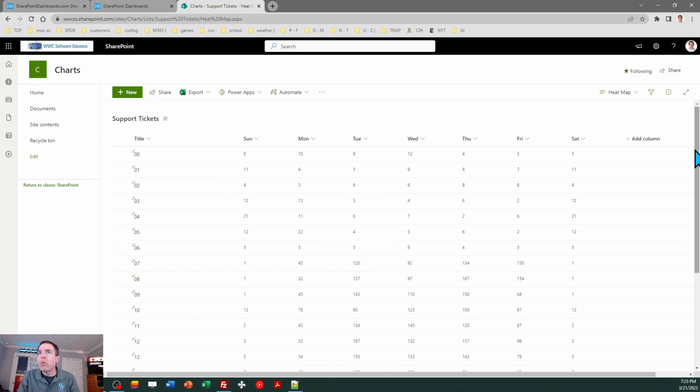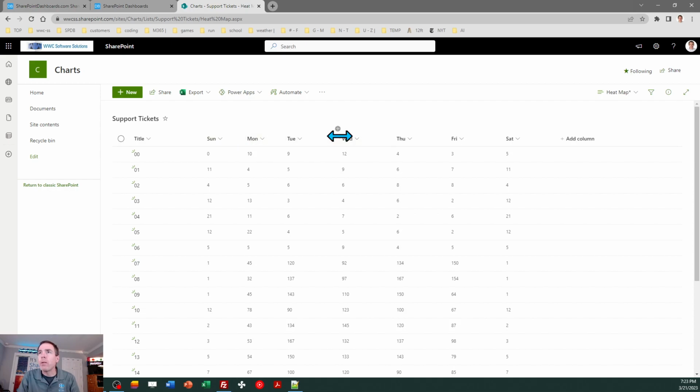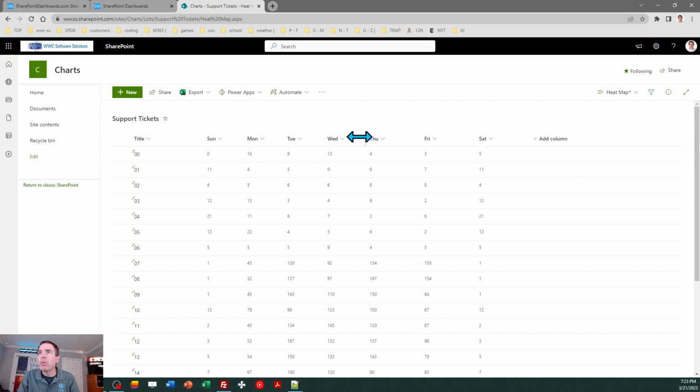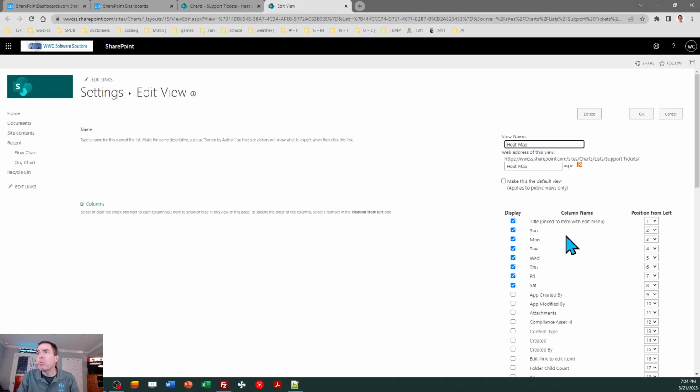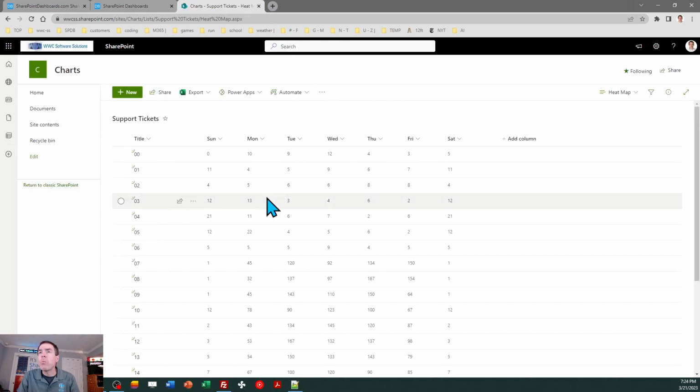I'm sure you would agree, when I look at this right now, it's not showing me in a visual kind of way those high and low numbers. Generally I can sense that, but that's the whole idea of this heat map, to demonstrate that. By the way, I just made those columns narrower, and to save those changes I can just hit OK. So we're going to apply that heat map onto these columns.